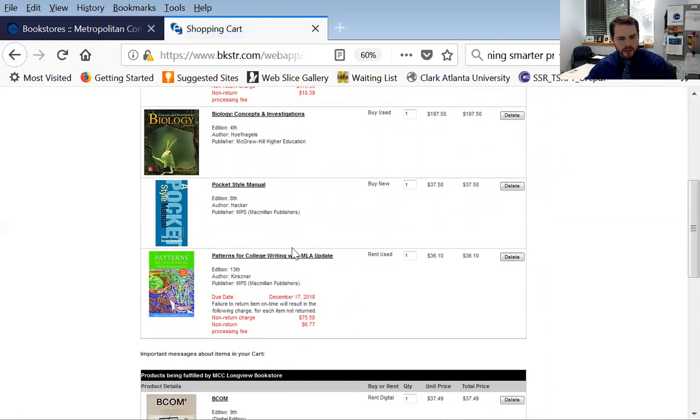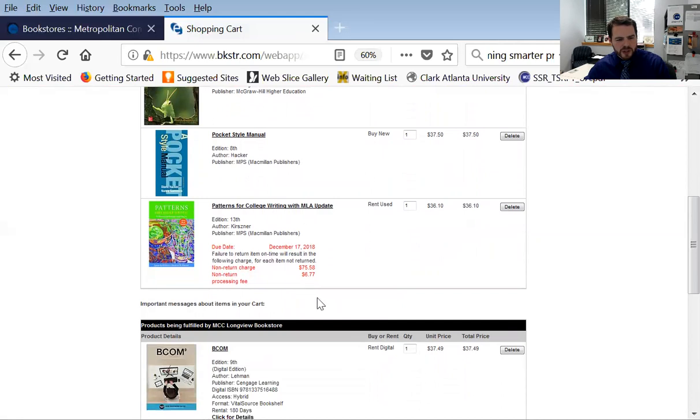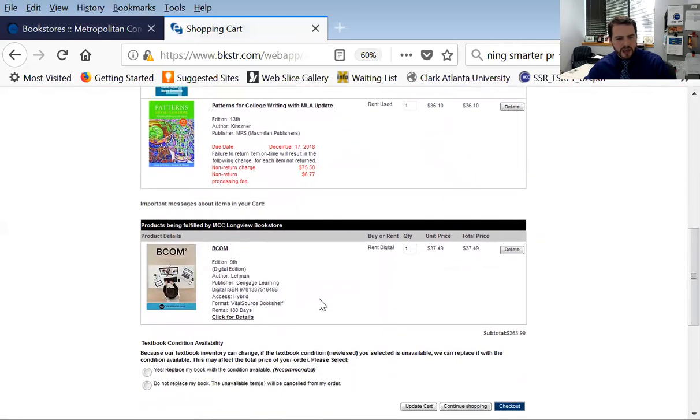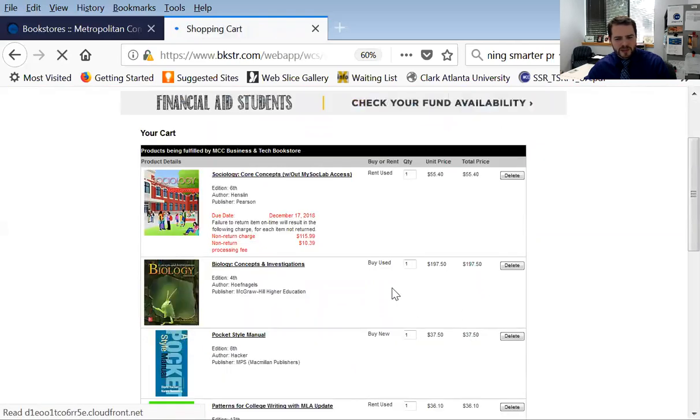I'm looking here, paperback, again, what's the due date. It talks a little bit about how if you don't return that book, you are responsible for the full charge of that book. Or in this case, you can see the $75.58. So just as a heads up there. Nonetheless, I think this was actually from one of my previous orders. So I'm going to go ahead and delete this one out because I don't need that anymore.